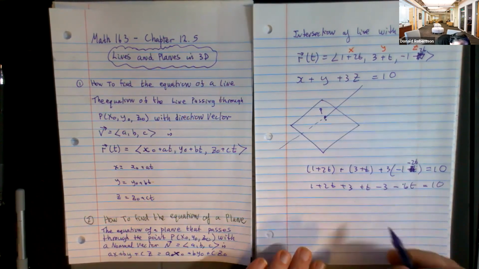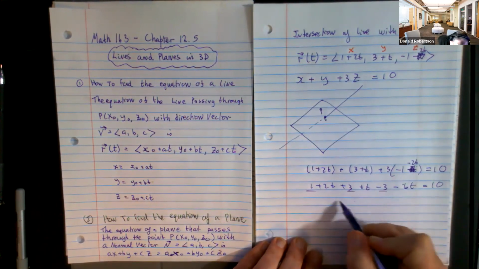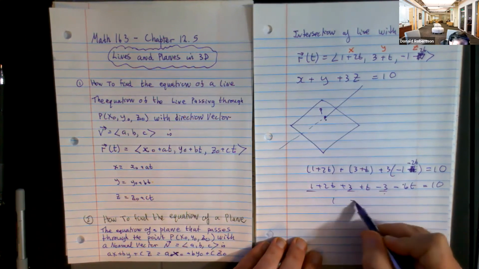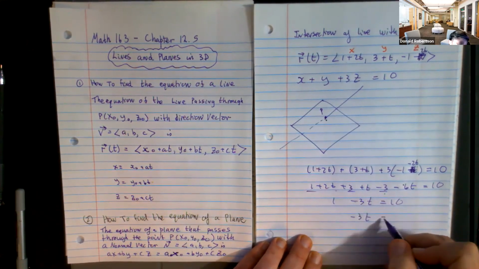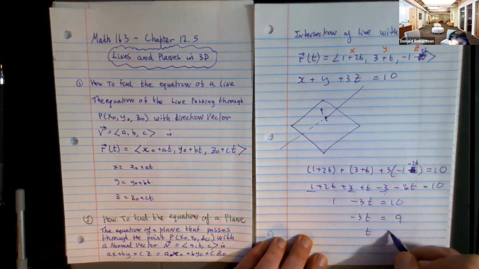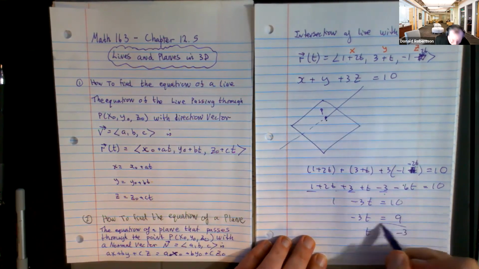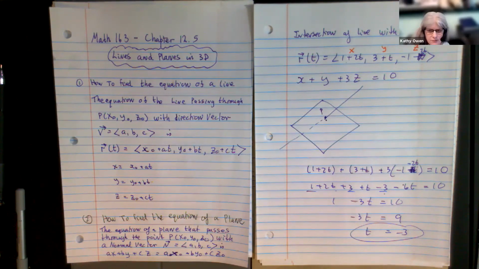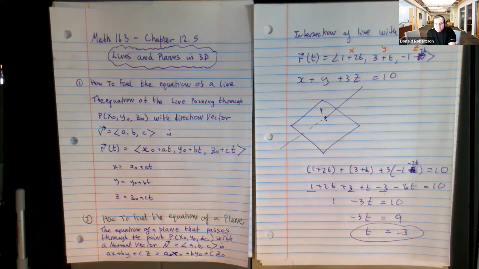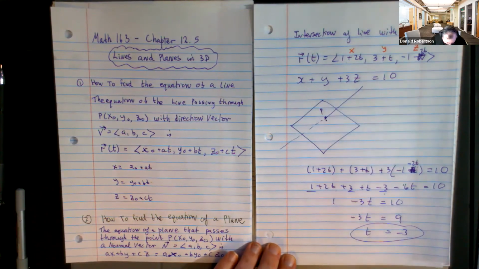Okay, so what do I get? 1, 3, 3, I get 1. That's good. And now I can subtract 1 from both sides, and I get t is -3? Do you know why I had to change that question? Because otherwise all my t's ended up zeroing out, and that's not a good idea. But I'll come back to that after we've done this. I haven't got the answer yet, but I'm darn close.